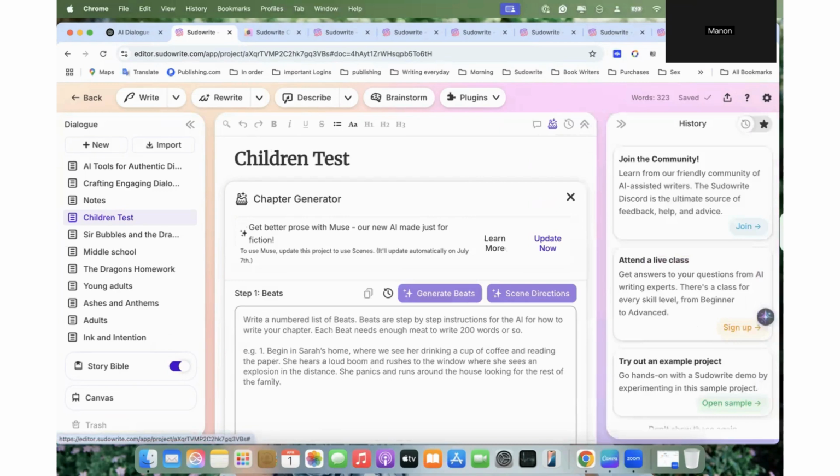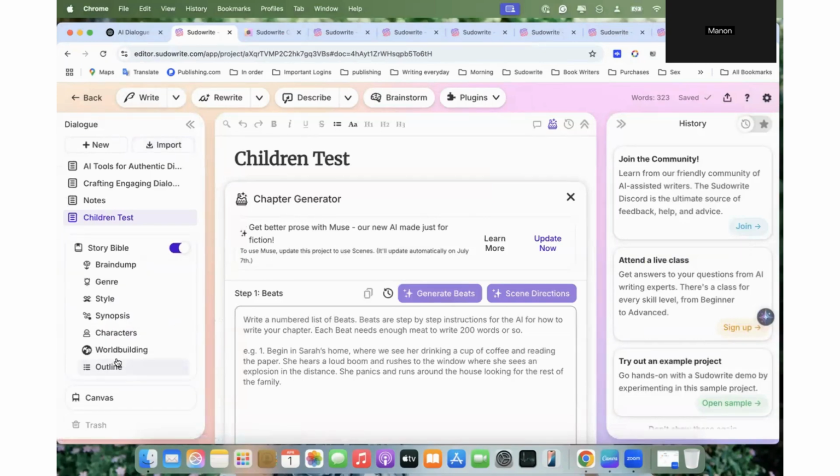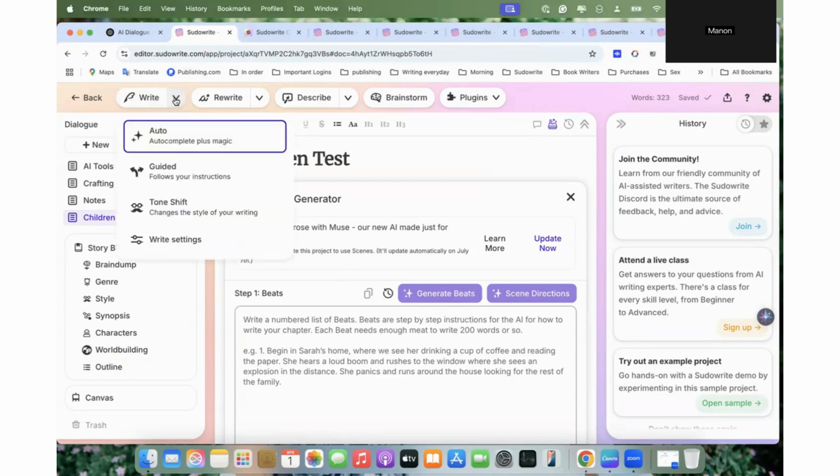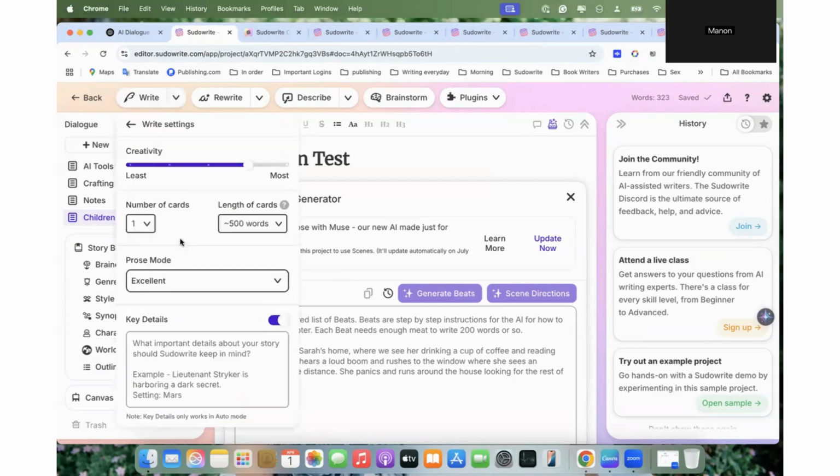Okay. So this is our normal screen. We have our laser tool on top, and then we have our story Bible. Normally what I say to everyone in all my classes, first, when you know your genre of what you're going to write, you go into your write button here and your down arrow and into your writing settings to tell the AI which of those buttons around here you want to use. Lately, I really love Excellent. It's giving me a lot of good information, a lot of good dialogue and very good story. So I leave it at Excellent.